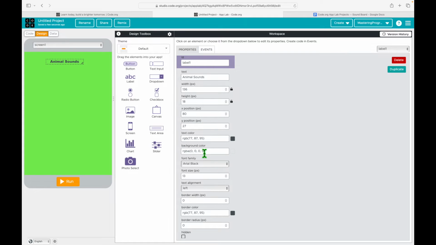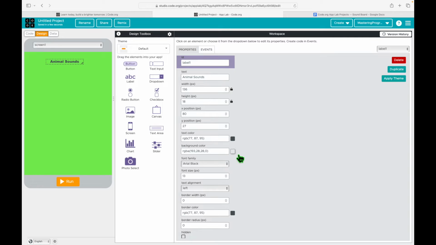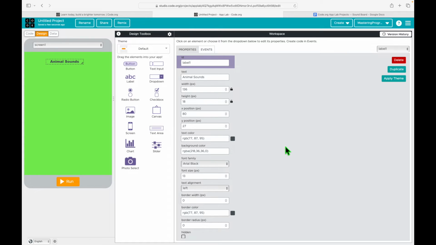Now you can also give a background color to this text. So let's actually have a look at what that would look like. For now it's transparent, but if I do this and then increase the opacity, you can see that now it's different. It does actually have a background. Let's go back and change it. I don't want to actually add a background.